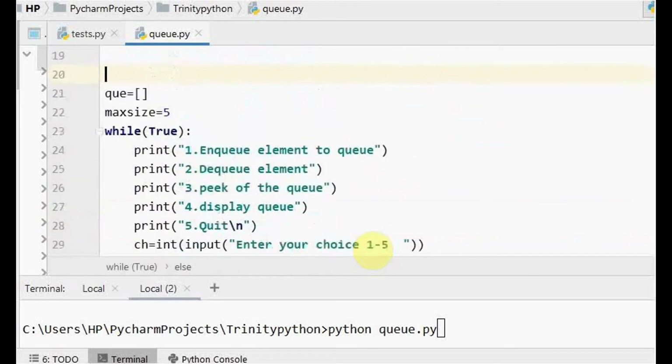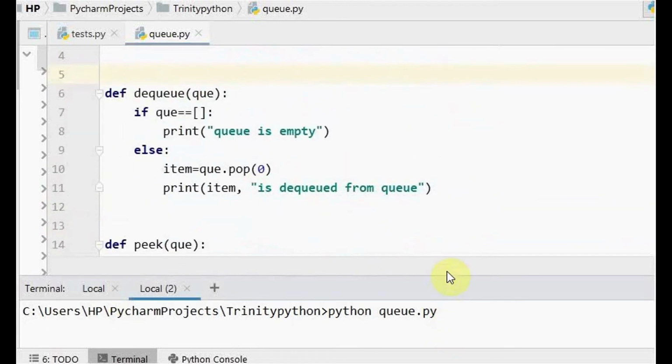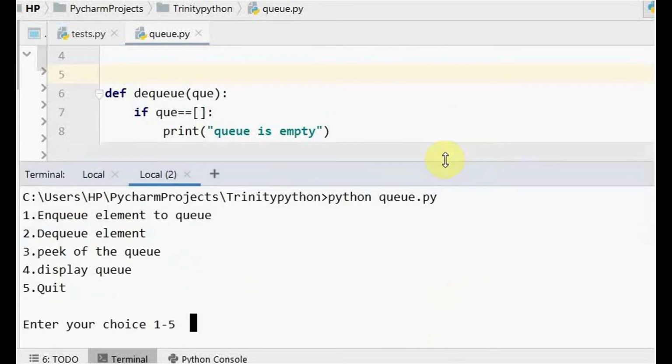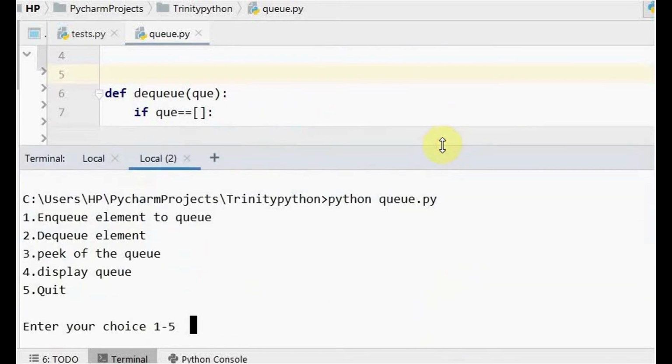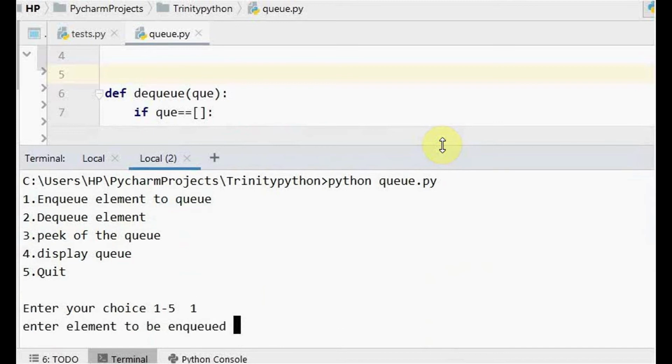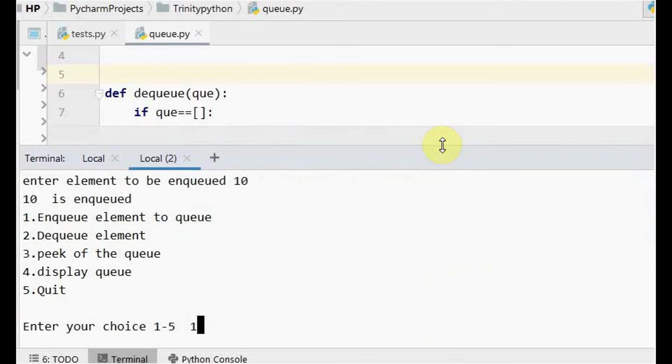Now we'll check this. I have fixed the maximum size as 5. I will insert 5 elements.